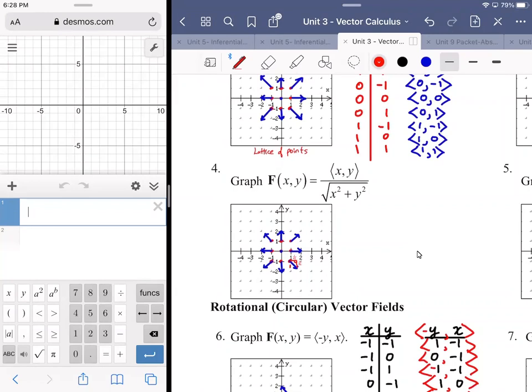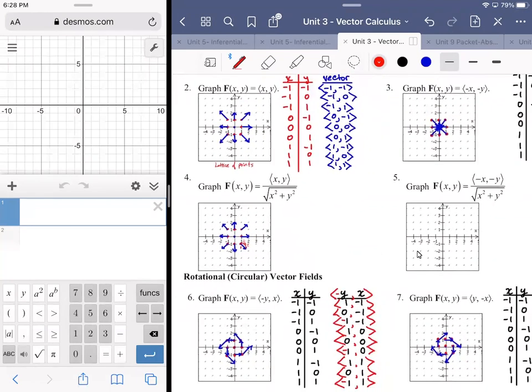There's a lot of stuff we're ignoring. So to go crazy about stuff like this would be a little bit beyond what we need. But it's really just getting at the idea that we're dividing by the magnitude of each vector, creating unit vectors. All right, but there's other things that can be done. If we wanted to, we could divide everything by 2. So there's a whole slew of possibilities for vector fields.